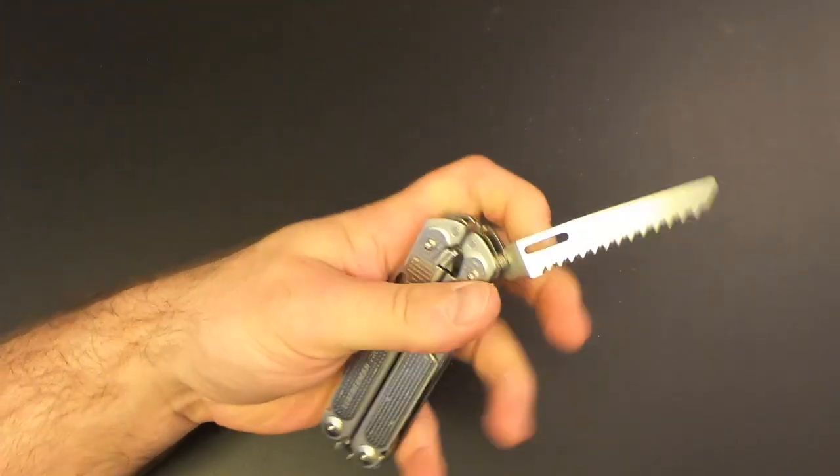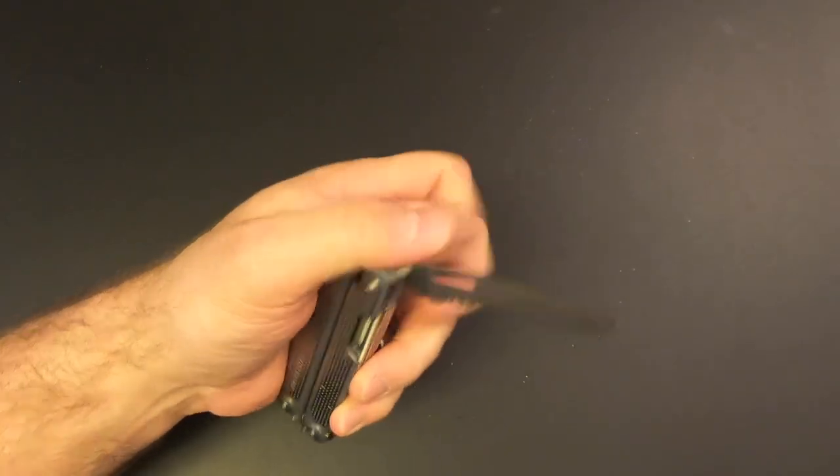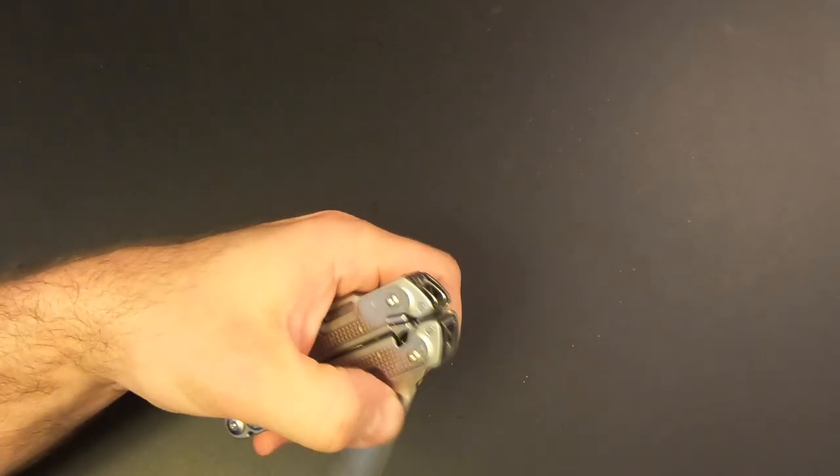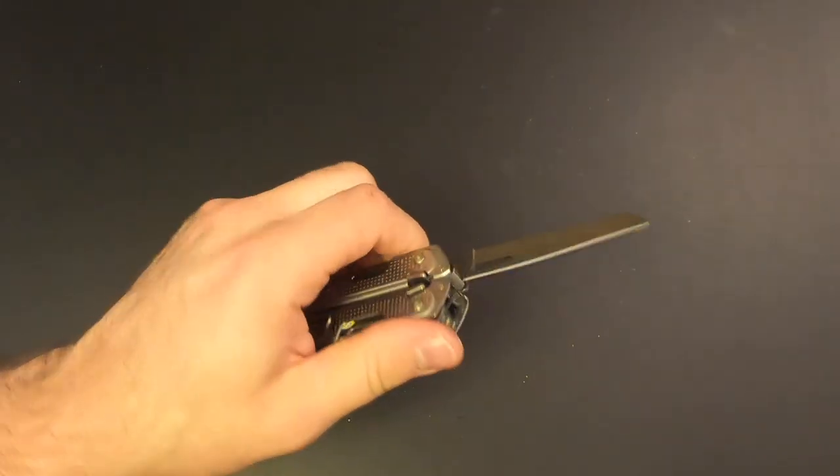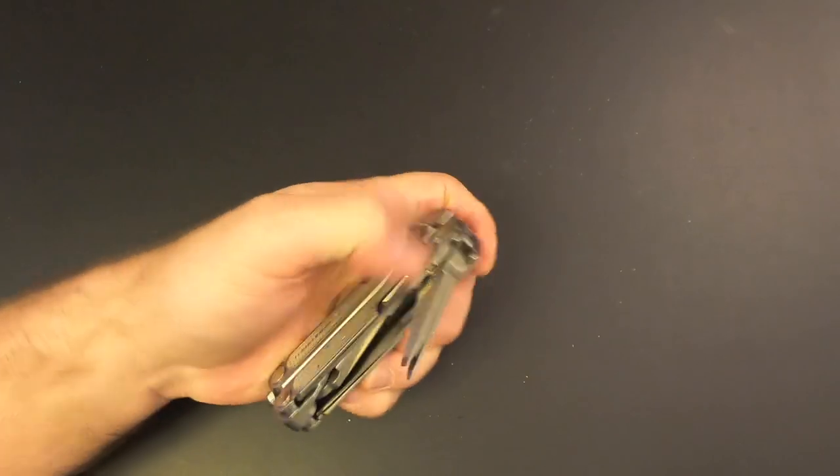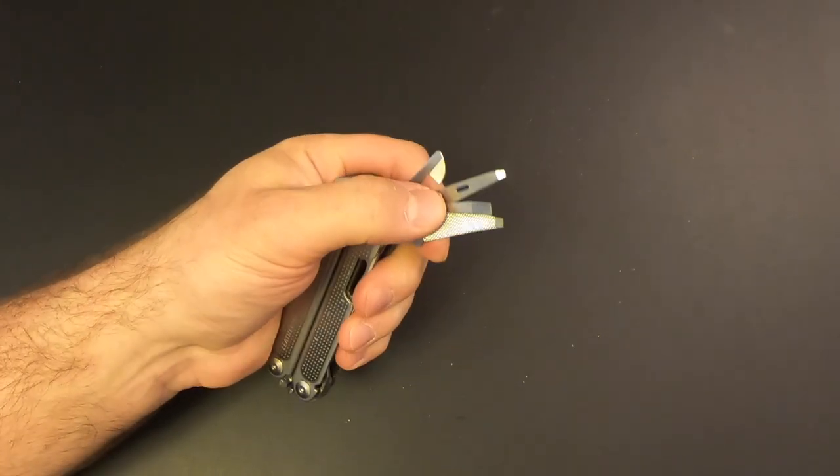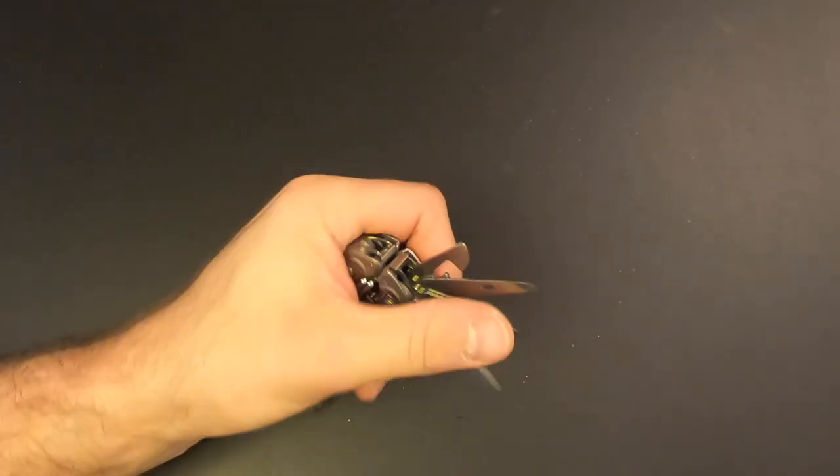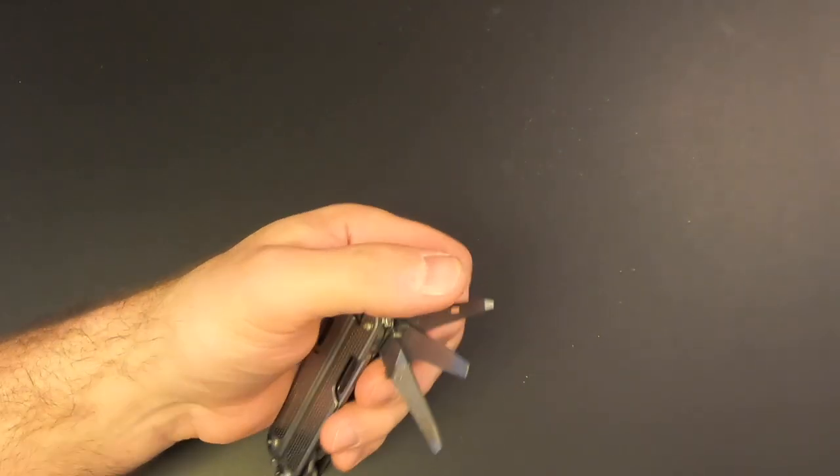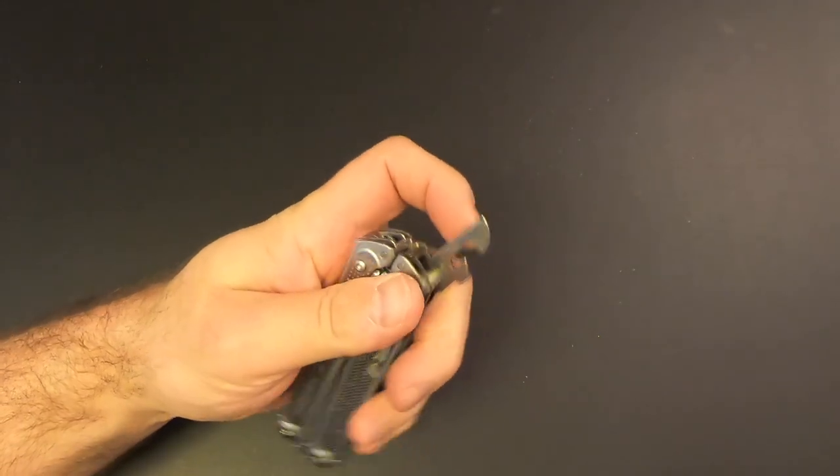The scissors that I already showed you. And it's got a saw there. And it's got this blade, which is kind of a serrated tanto blade. And then in the middle, there's a file right there. And then we've got like a flathead screwdriver slash chisel, a smaller screwdriver and an awl, and then the can opener.